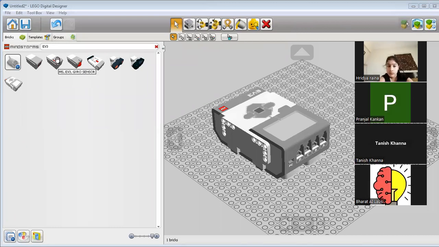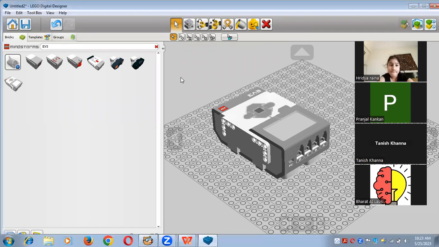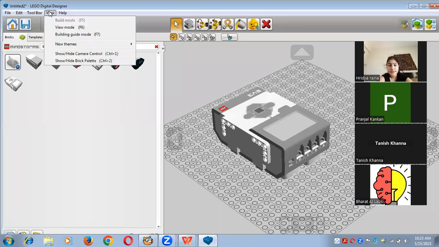I will tell you once again how we can change the settings of category. Here is the option that is view, right? Here is the option that is view. It is available in menu bar, and you can see the option that is new themes. When you click on this new themes, you will receive 3 categories.